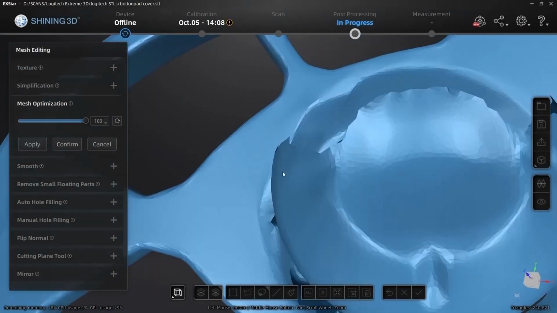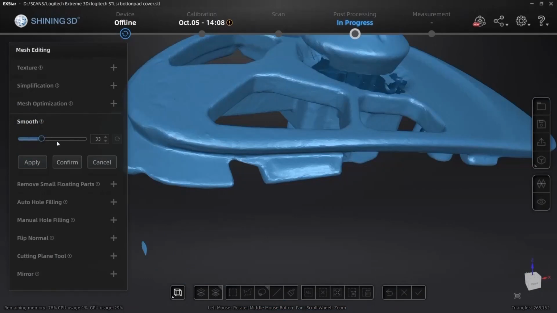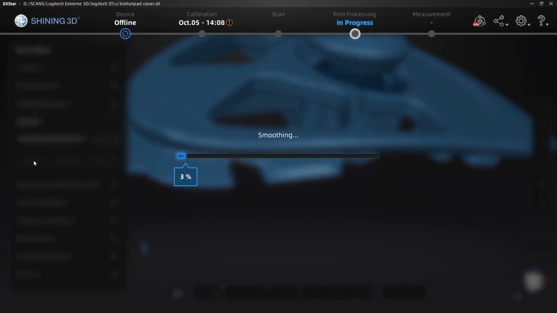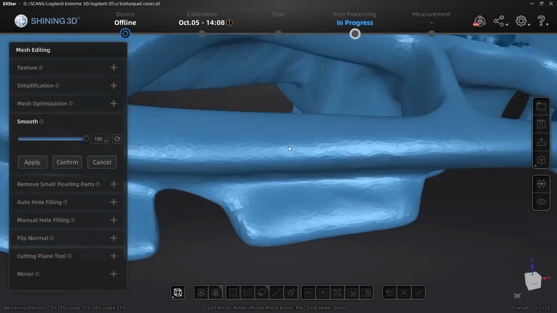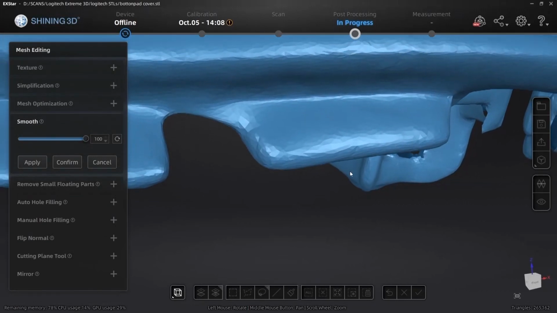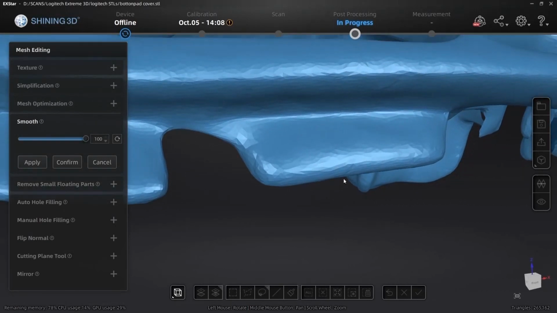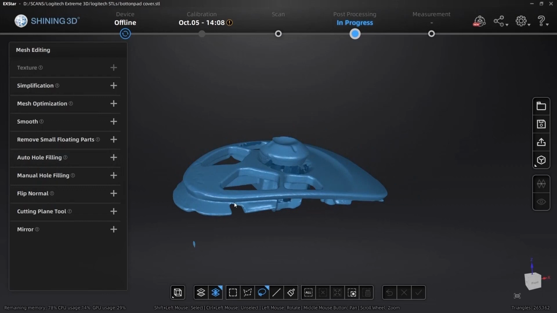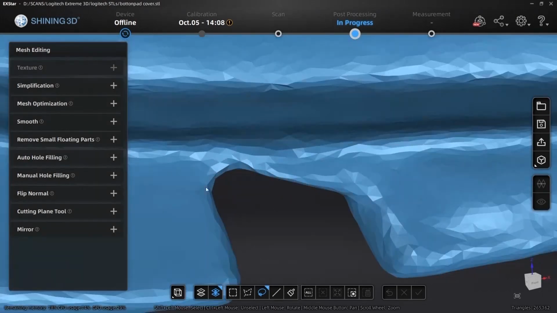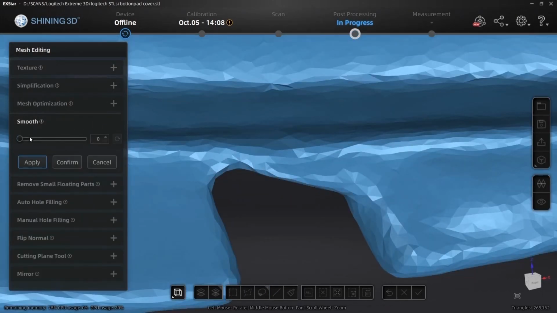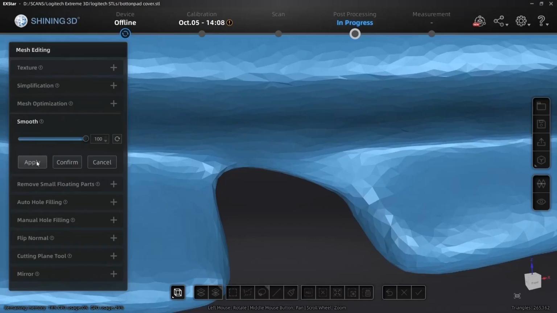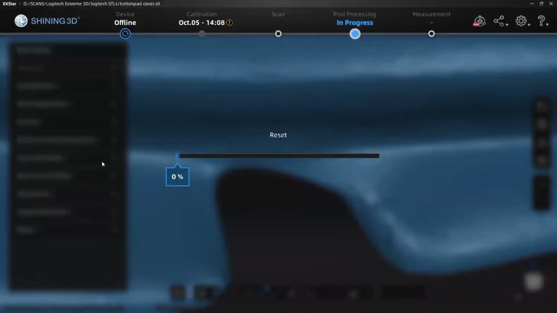Smoothing is another. When we smooth this corner, it looks nicer, but it's not the shape that the original part was. If you're making a CAD model, the scan doesn't need to look nice, but it should be as close to the physical part shape as possible. A small amount of smoothing might be necessary to get rid of some obvious lumps, but definitely don't overuse it.